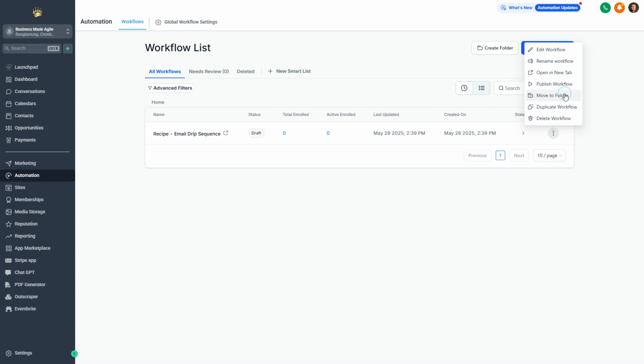So we could have, for example, a draft folder where all our draft recipes are. And then when we have completed the editing, we could move them to the other folders, which are published and in active mode. You can also create new workflows by duplicating them. Copy-pasting means that if the workflow is very similar, then you can copy it and just change the content, like the emails that you are sending or the trigger that you want to use. You can also delete the workflow.